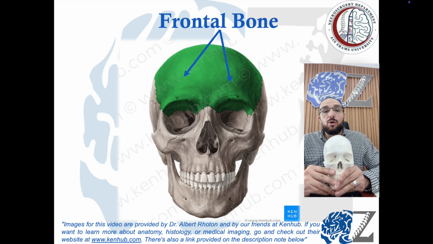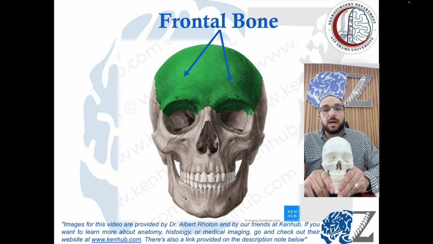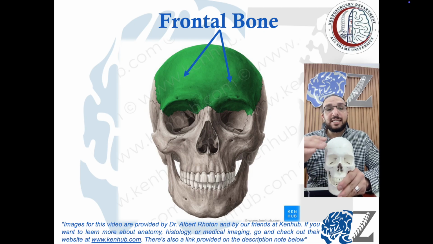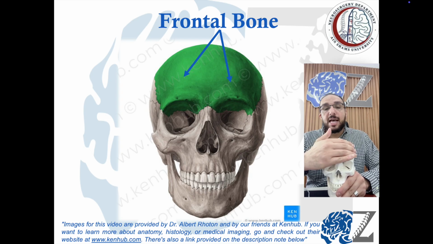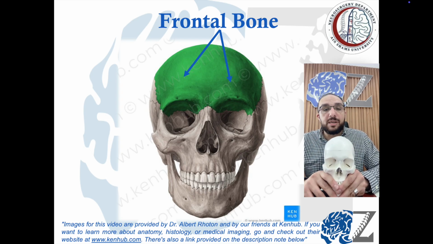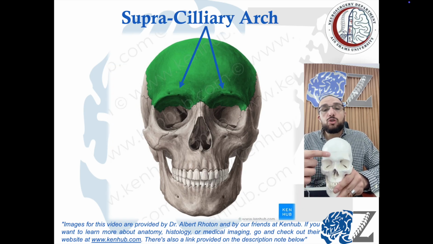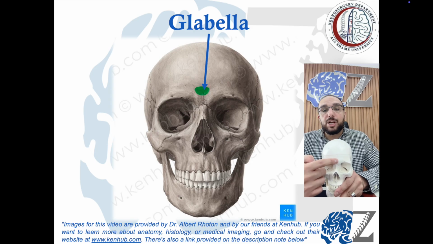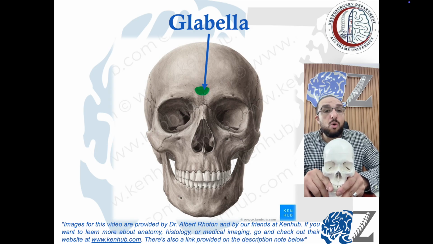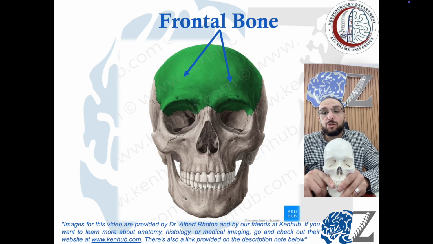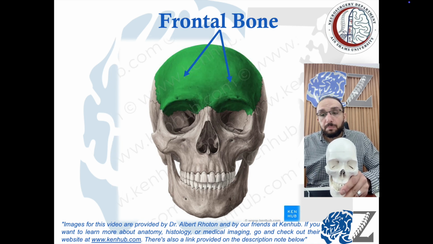So now I know that if I look at the skull from the front, I can see the frontal bone here in the calvaria, and it is so flat here, then it goes downwards towards the orbit, and above the orbit we have two supraciliary arches, and between them this valley, or this depression, that is called the glabella. Okay, that is so amazing.